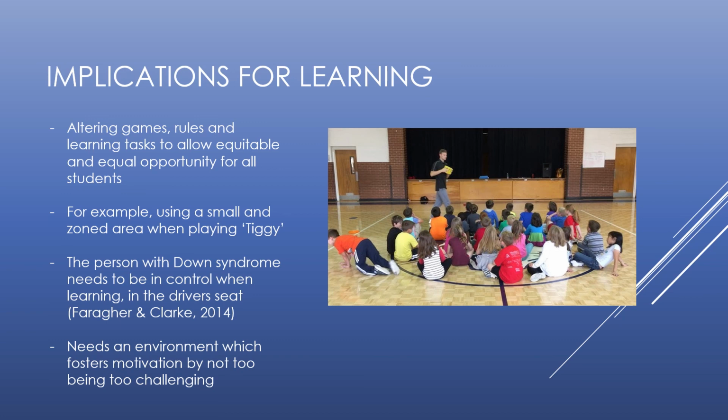There are necessary implications and considerations for students with Down syndrome which can help support and enhance development throughout practical lessons. By altering games, rules, and learning tasks to cater for all students, a learning environment with equitable and equal opportunity can be made. In the context of Tiggy, a student with Down syndrome could be in a more equitable environment by playing in a smaller zoned area where equal participation can take place.